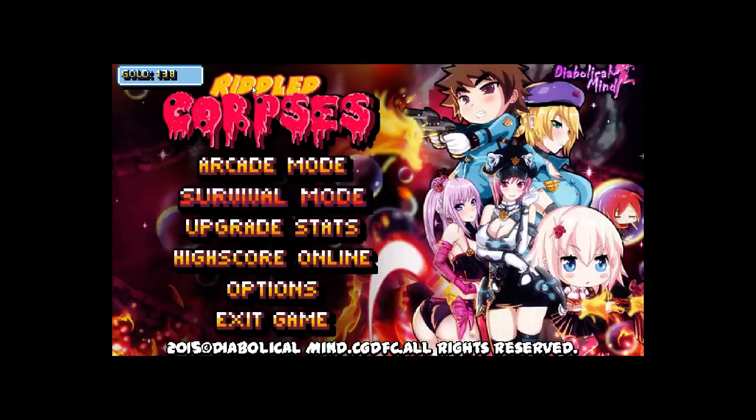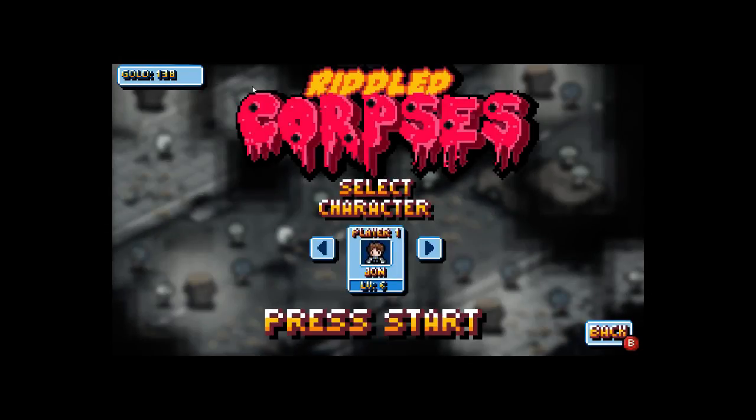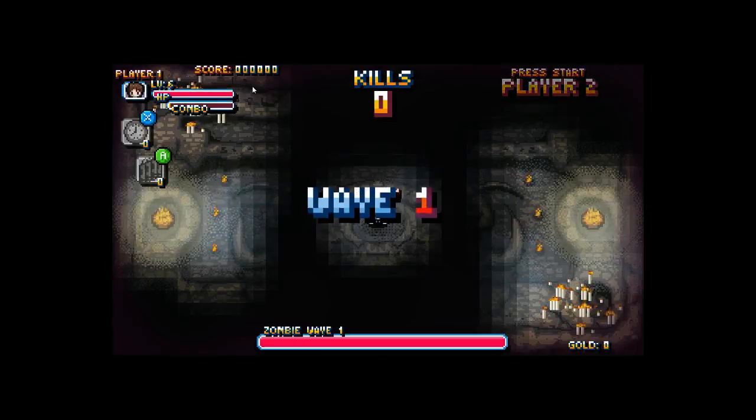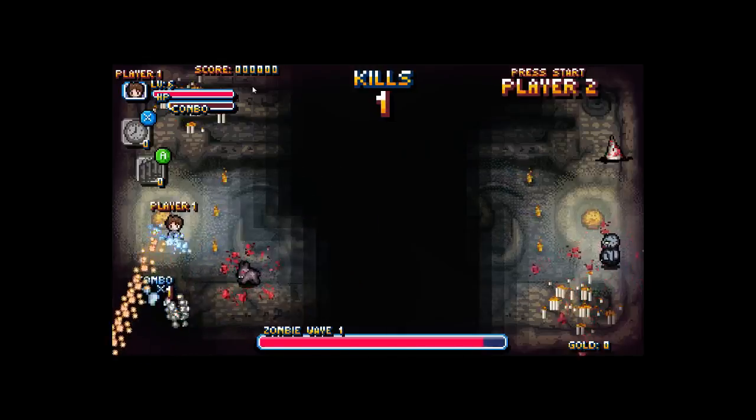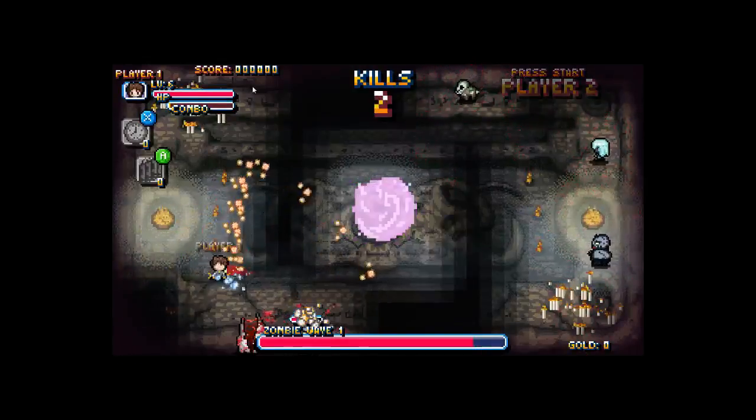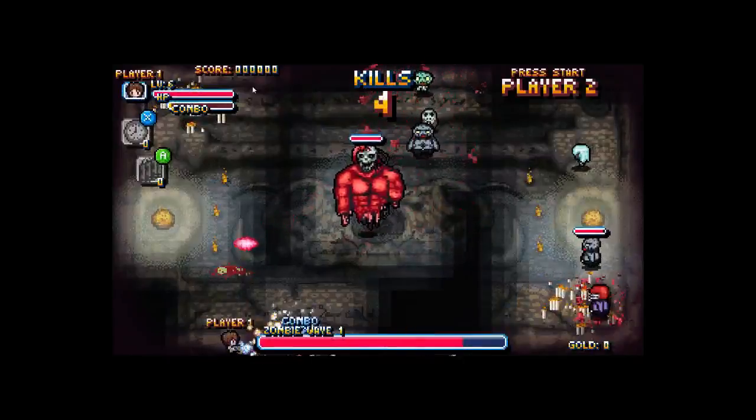So I'm just going to get into the action. I'll go into survival mode first. And we'll go with John, our only character here. I like the music. Also, I like the designs, I like this music. It's wow, that is really an improvement. I'm actually killing things now.